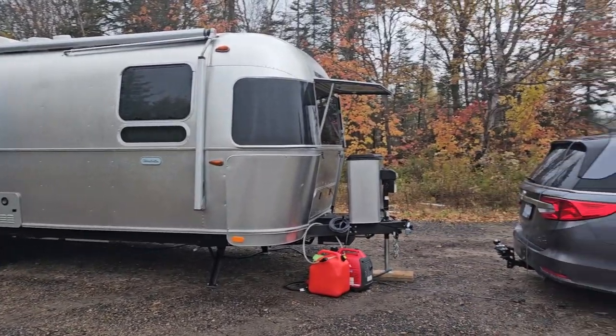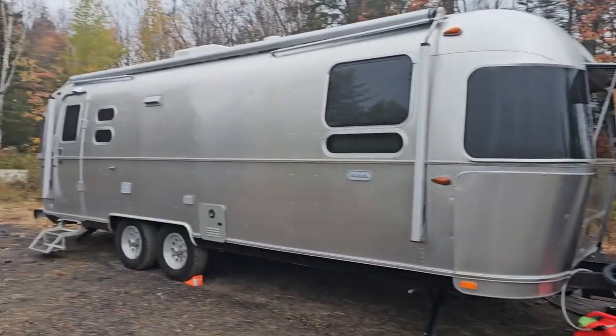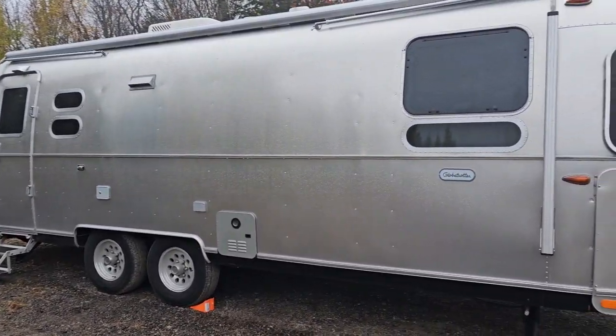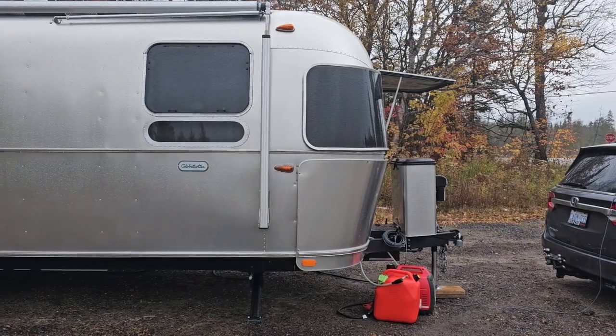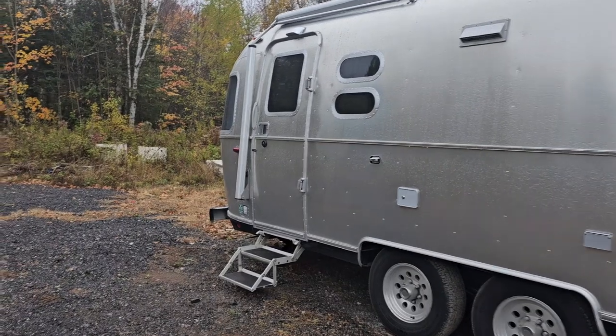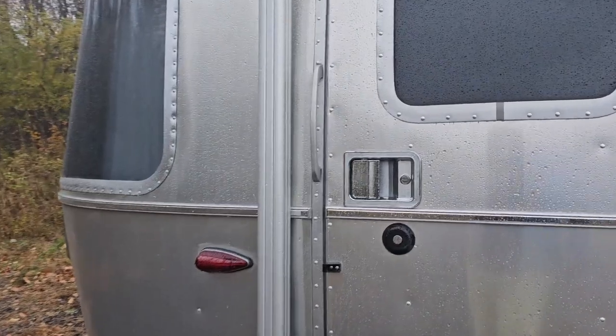Just a little Starlink update: we're on crown land with very poor LTE and even cell reception. I was on a voice call and couldn't be understood well, so I switched to voice-over-data via Starlink and it worked great — fully boondocking here, no water, no electric, running off the generator. We did not leave Starlink running overnight — there's no one there to use it.